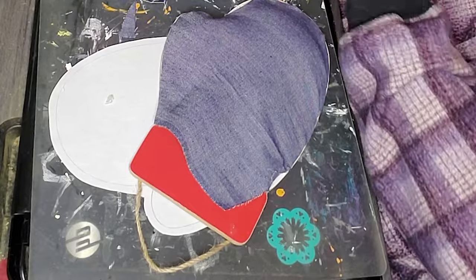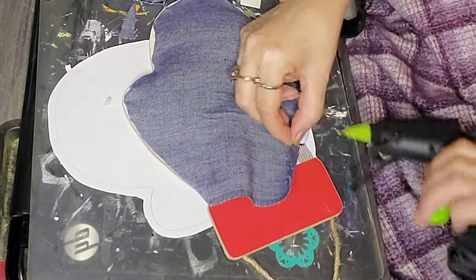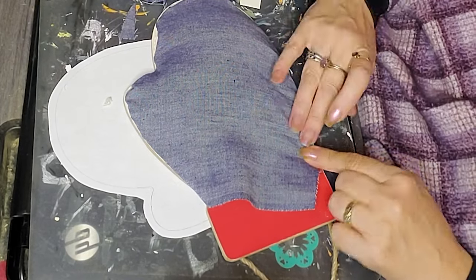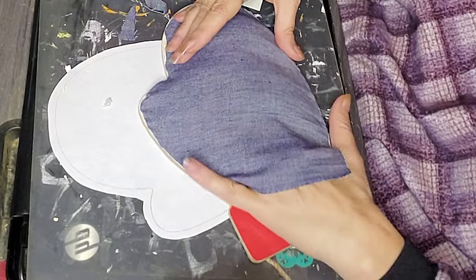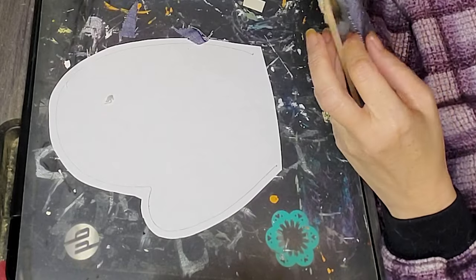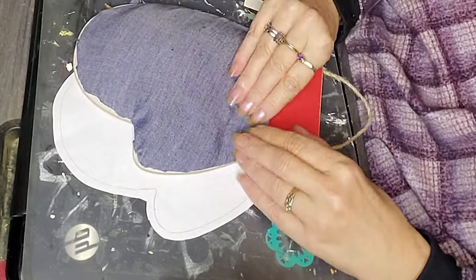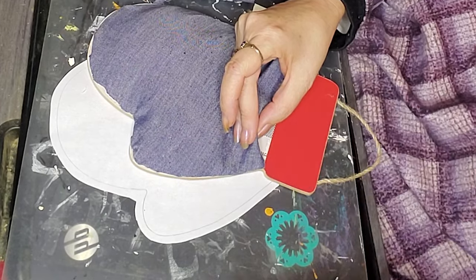So to stuff this, I've got a $2 pillow from Dollar General that I use for stuffing when I need it. I just broke off several little clumps of it and just kind of stuck it in there. Now I am trying to fix that top so that it's straight, because it was bugging me. It was really bugging me.